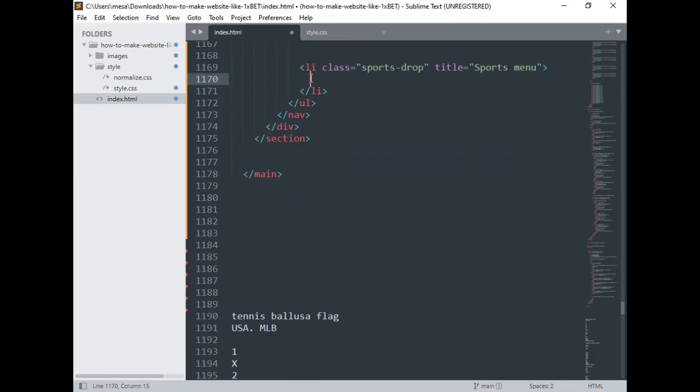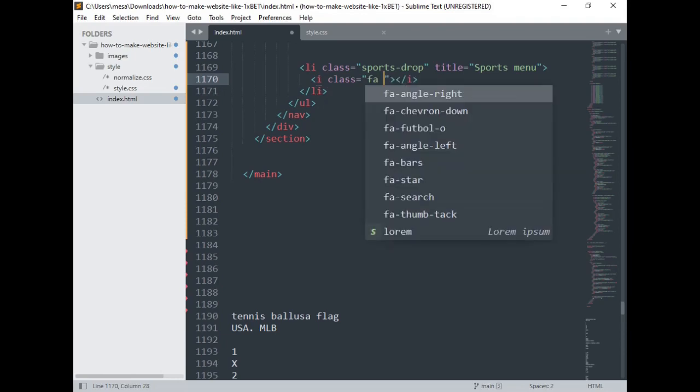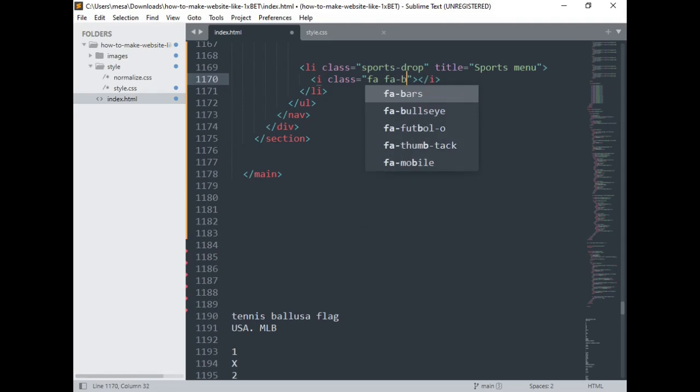So now inside the sports menu, I'm going to create some font icons. It's called FA bars.